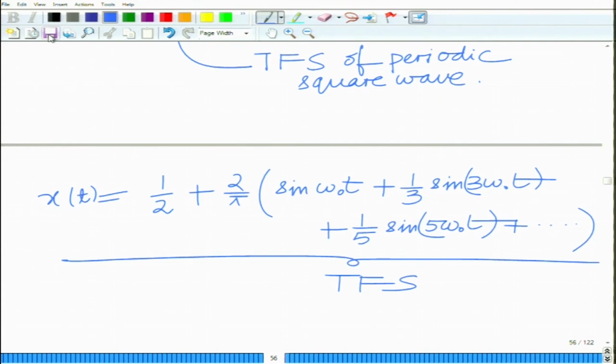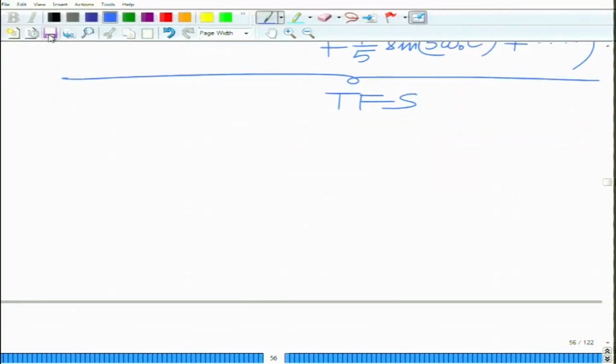So, we have looked at the example problem in which we have considered a periodic square wave of pulse width T naught over 2, fundamental period T naught, height 1, and we have derived both the CEFS as well as the TFS representations for this continuous time periodic signal. Okay. All right. So, let us proceed to the next problem. Let us consider now a periodic impulse train, and this has a lot of relevance in sampling, which we will see later. So, this is problem number 3.